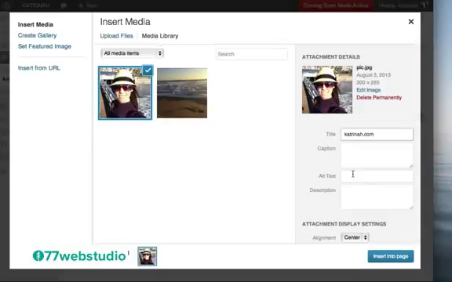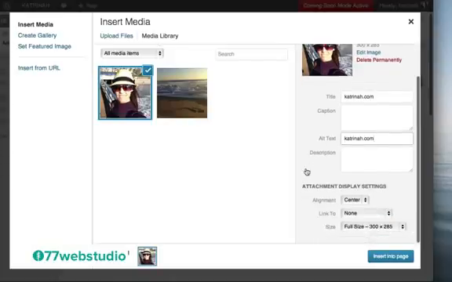This is also important for search engine purposes because search engines like Google cannot read images. They can't see what the image is about visually, but they can read what it's about by looking at the alternative text. So it's a good idea whenever you add images to your WordPress website that you include a title and an alternative text. So I'll just copy that and add that in these two little boxes right here.